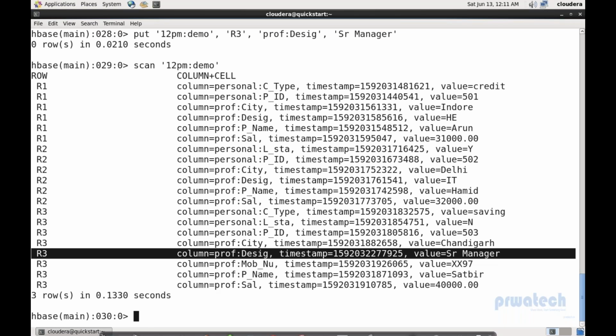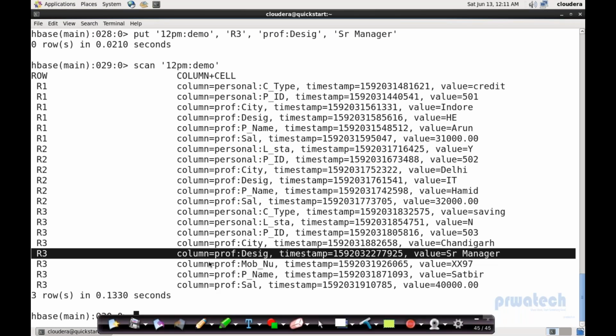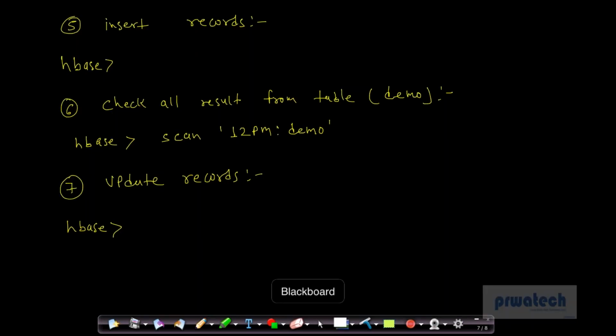So you have proved two points here: that you can insert a record in the table, and you can update a record in the table. Now you want to delete one record from the table, so that we are fully functional for insert, update, and delete. Then we can combine these queries and make some complex operations.